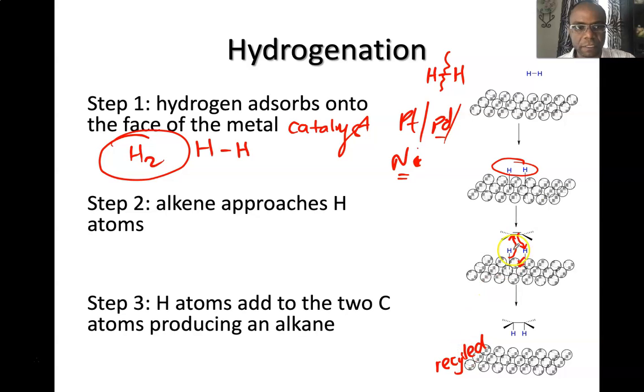So the catalyst is recycled for another cycle like this. So you will have killed the pi bond and made an alkane, and it's syn addition because these hydrogens are added from the same side. In this case, they are added from the bottom face. So you see they are drawn to be on the same side. So this is an alkane product that came from an alkene, and this is just the metal catalyst that helps to break apart the hydrogen covalent bond.